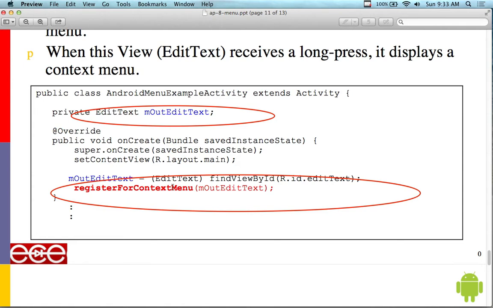Why do we want that? Well, because we can have different options menus. We can have different context menus as well. So you can get different help. It's used for help systems, it's used for automating the entry of things. For example, if it said a state, and you just pressed in there, and then you have a list, you could select CA or whatever state abbreviation from a list if you wanted to. Or you can use an option selection box or something of that nature.